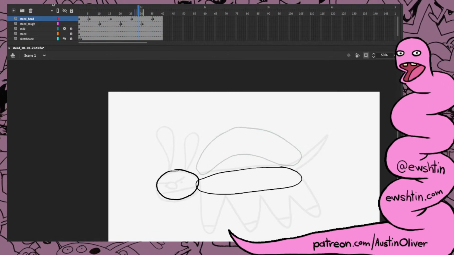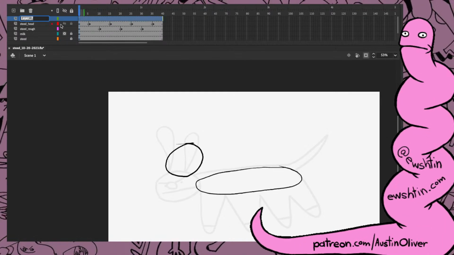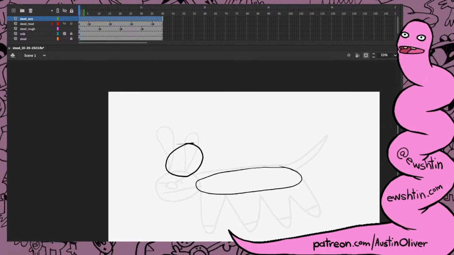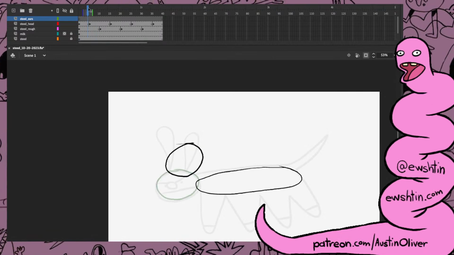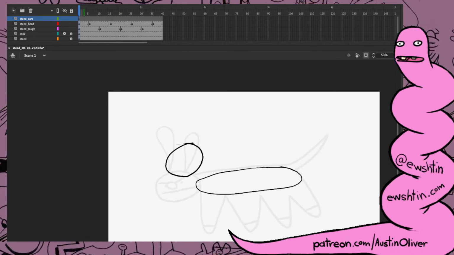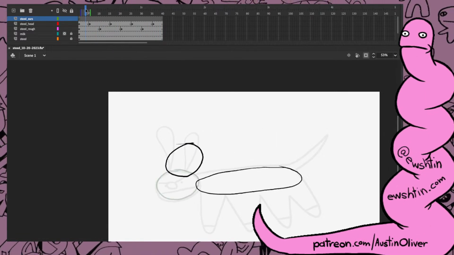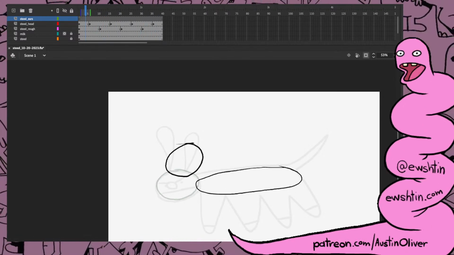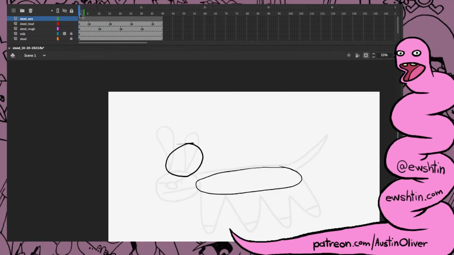Yeah, that makes sense. And then the ears I'm gonna have on a different layer too. This just helps me make sense of it. Someone more talented could definitely do the head and the ears on the same layer. They could do everything on the same layer. But, you know, I'm a zoomer, so I have to let the computer do all the work. Just kidding.